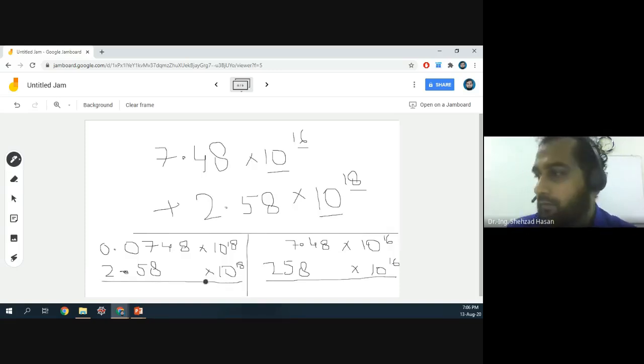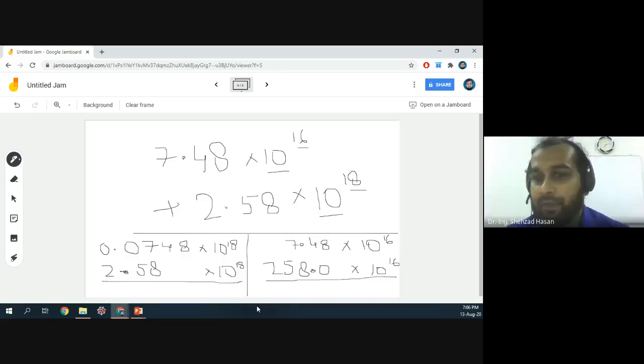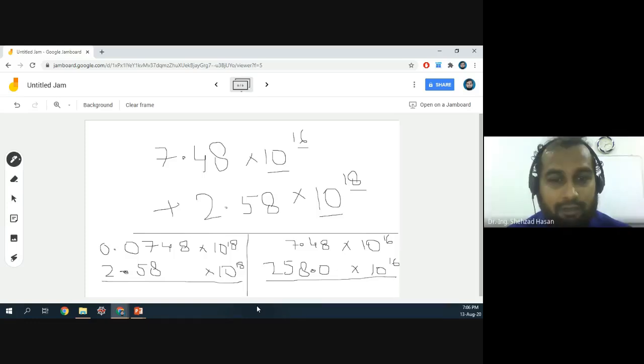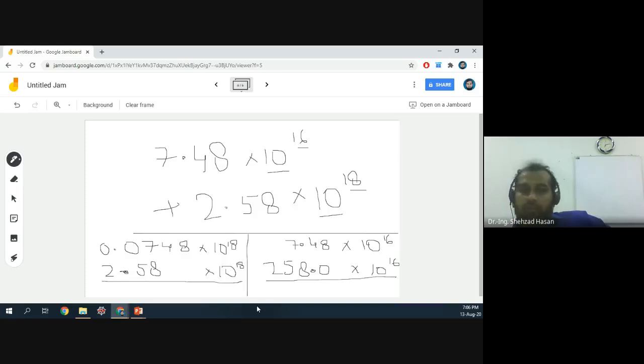Fine. Point zero. If I can write point zero also to make it clear. Okay. Clear, sir. Okay. Good. So which of these two are you going to select? Or you say that both are correct? So both of them are correct. If someone wants it in standard form with one place to the left of the decimal point, then he can select the one with the power 18. That is the standard.